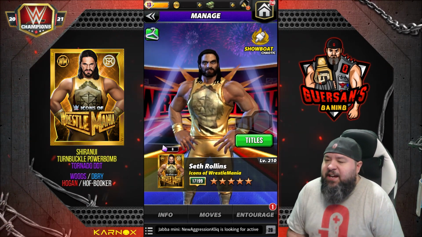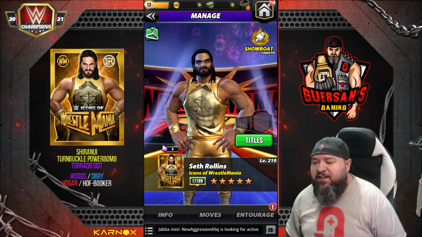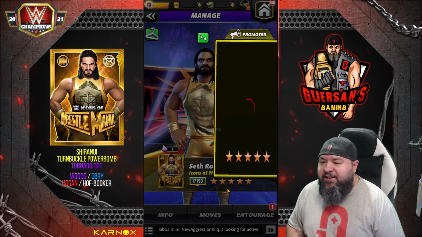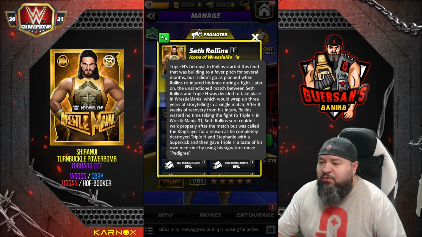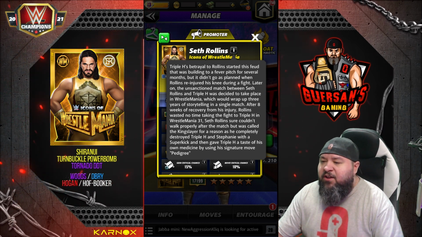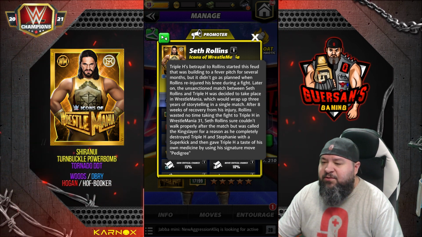Hello, champions. We got one last character to preview, and it is Seth Rollins, Icons of WrestleMania. He is a showboat. If we have a look at the card and the text, it says Triple H's betrayal to Rollins started this feud that was building to a fever pitch for several months, but it didn't go as planned when Rollins re-injured his knee during a fight.